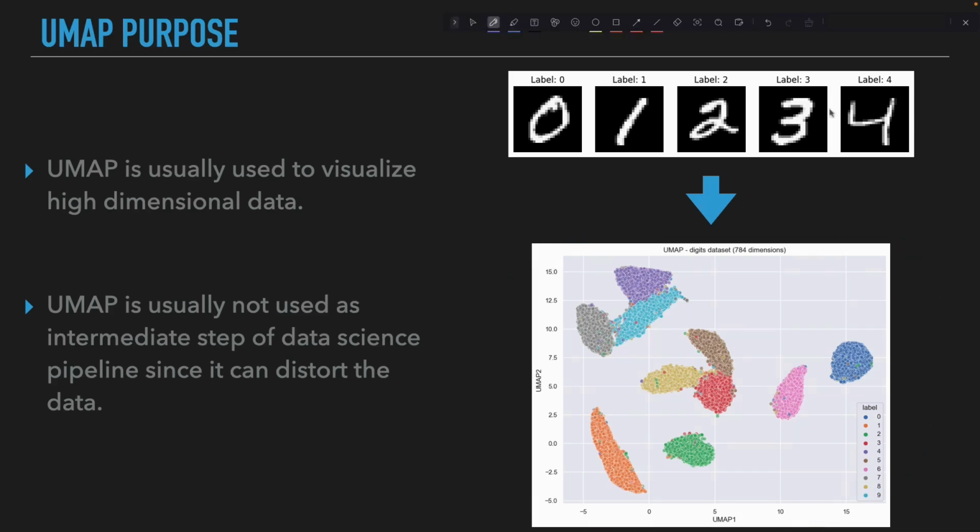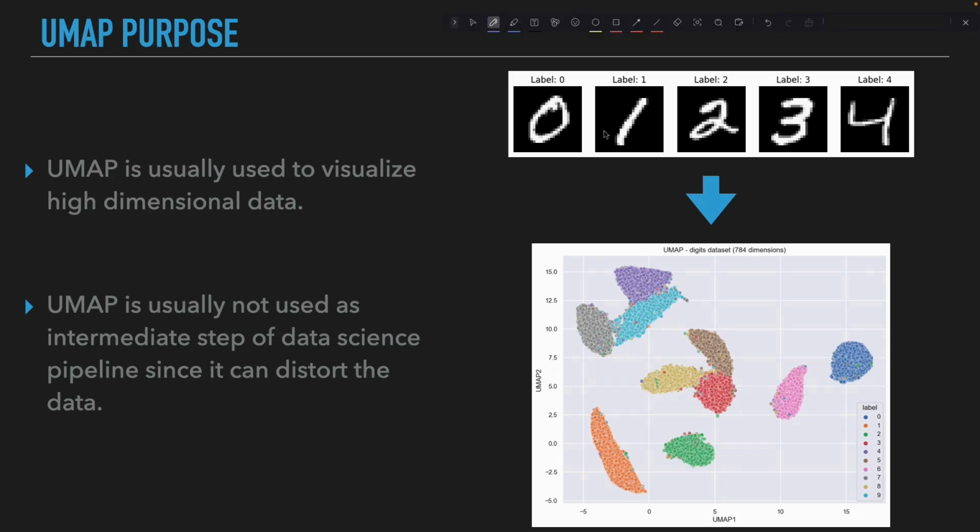And in this example, our dataset contains these 28 by 28 images, which is 784 features if we consider each pixel in these images a feature, and we have these images of 0, 1, 2, 3, 4, 5, 6, 7, 8, and 9.